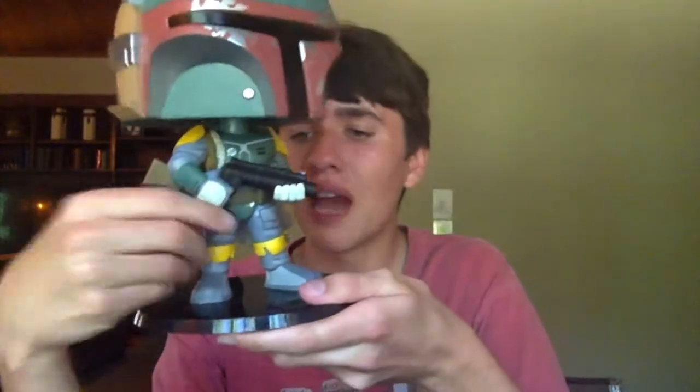And I also like how they put it on this solid black base. You can see instead of Star Wars being on the front there like it is on the 4-inch Pops, it is actually down here on the side. That looks great, and I'm really happy that they had a base for him, because in my experience, a lot of 10-inch Pops that I have that don't have these bases tend to fall over. And I think the same thing would have happened to him because of his huge, huge head, but fortunately we don't have to worry about that.